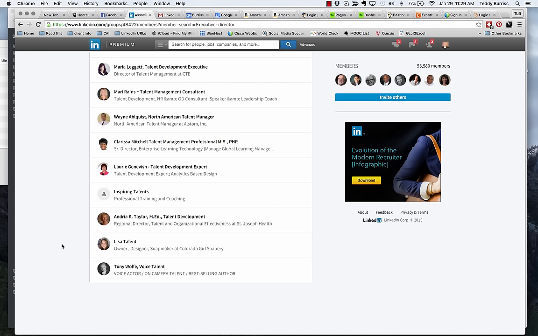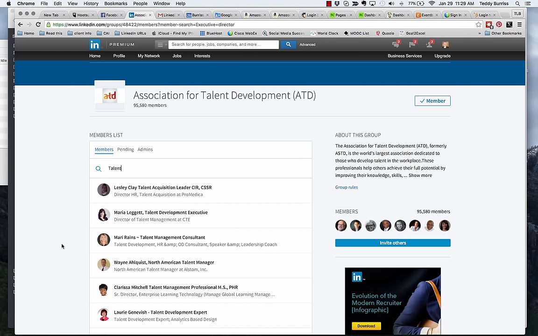First of all, you don't hit enter to do a search in LinkedIn group search. Secondly, it appears to only be bringing back 10 results, which tells me, in my opinion, it's broke. However, I need to learn how to use it the new way. It's better than nothing, but it is still not the way we expect. What I would encourage you to do is not search for group members in LinkedIn groups. What I would encourage you to do is search for group members from advanced search. Let me show you what I mean.